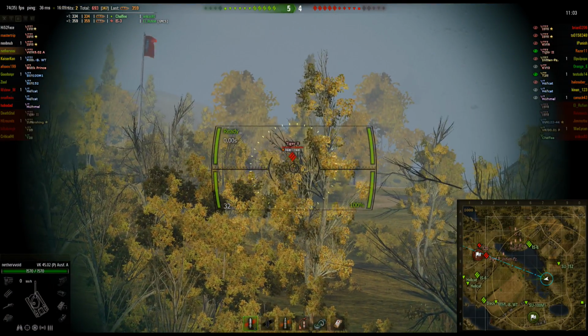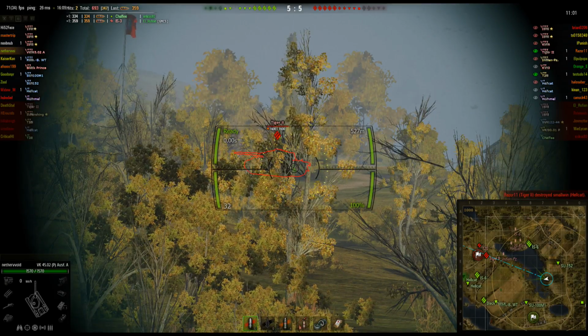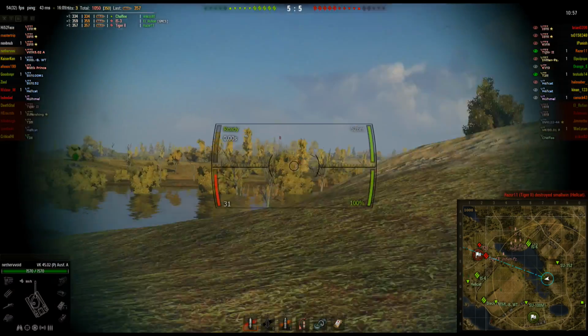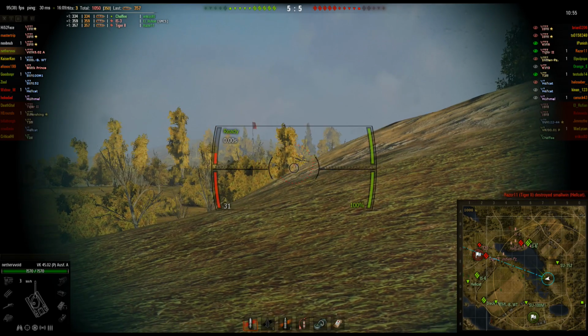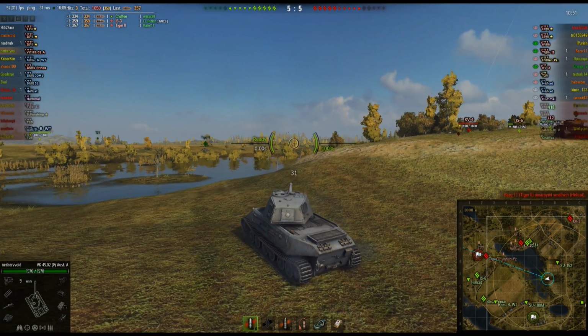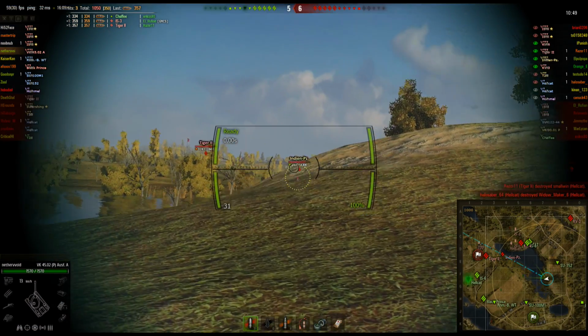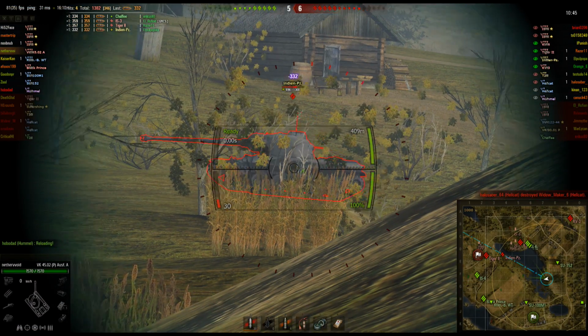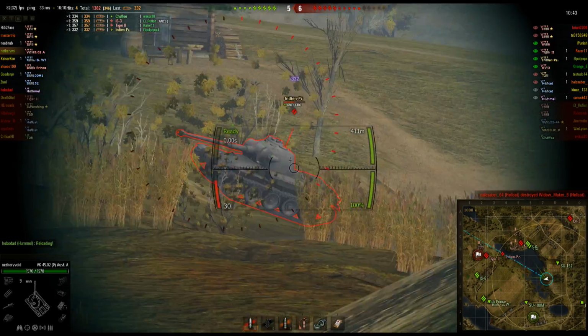I don't know. So here's a Tiger 2 trying to hide, trying to snipe like me. Boom! Right in the backside, right there. 1,000 damage off 3 shells so far. It's looking like it could be a good game. Let's get this Indian Panzer. He's in a really bad position down here. Boom! He's getting nailed.